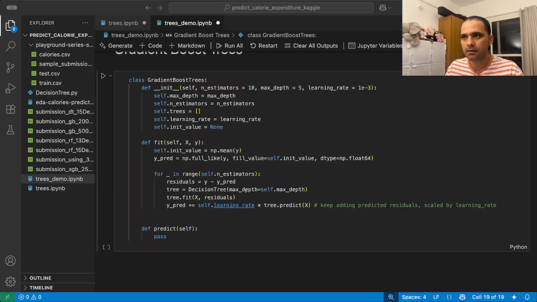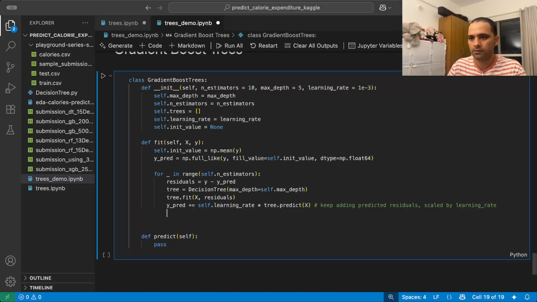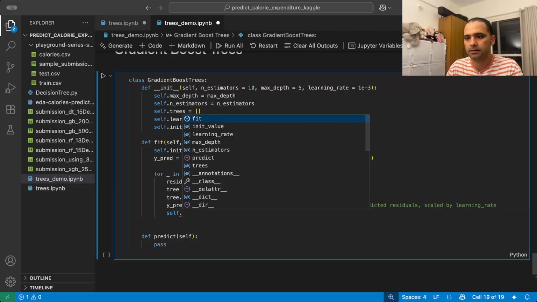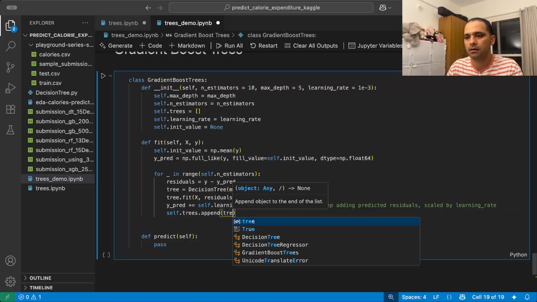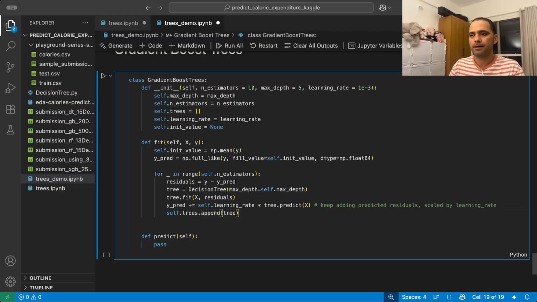Once we have this, we can just go ahead and do self dot trees dot append tree, and then we continue on the loop.